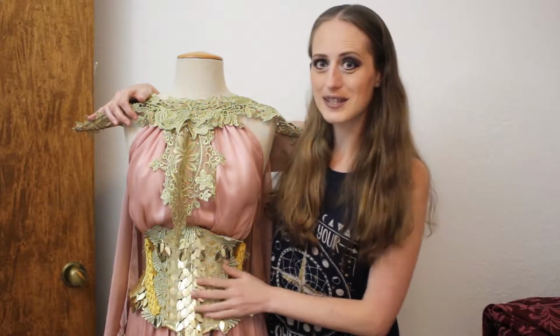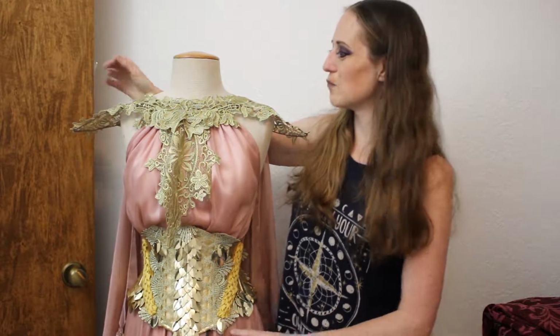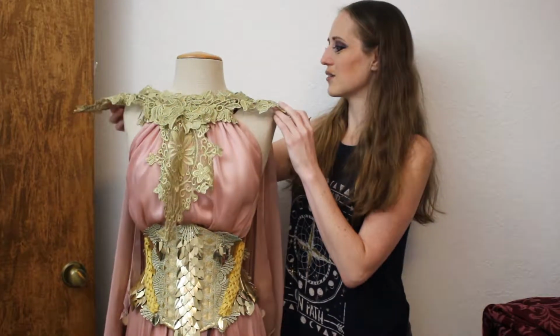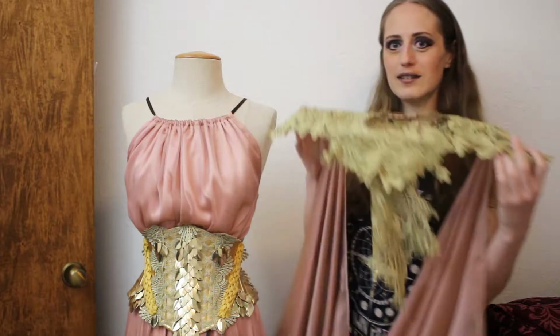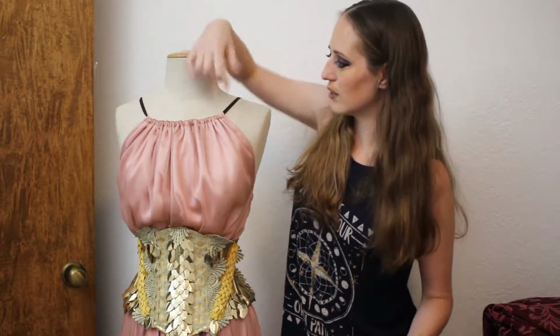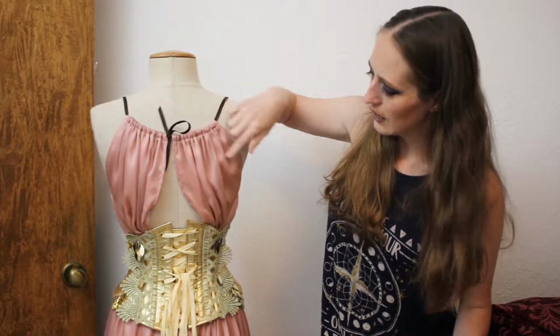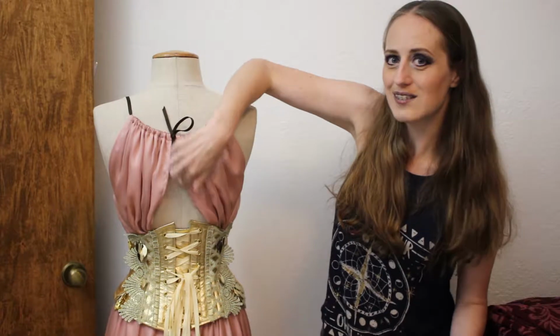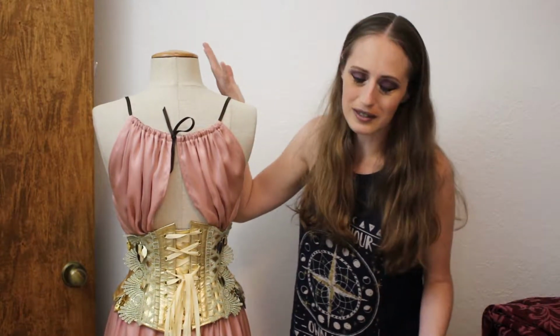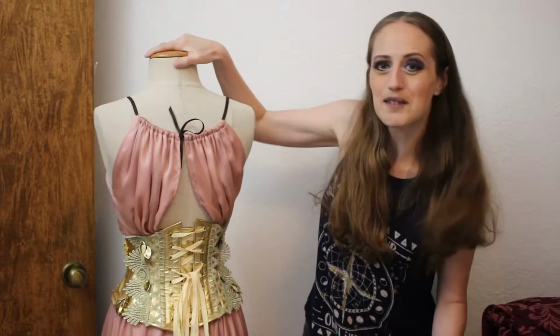And the corset I'm super proud of. I'm gonna have to zoom in so you can see it. So the collar is separate, and the dress, I made it gathered here at the top, and on the back it's the same way. I like to push these aside to get a little back, but the hair is probably going to cover it, so I might not do it while I wear it, we'll see.